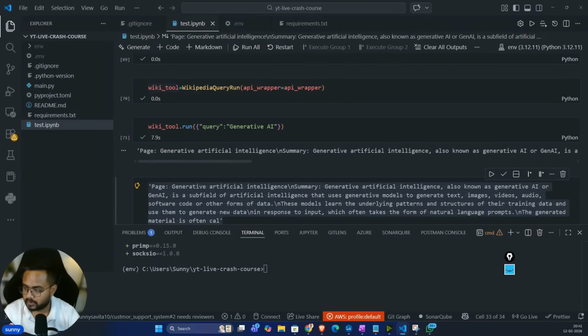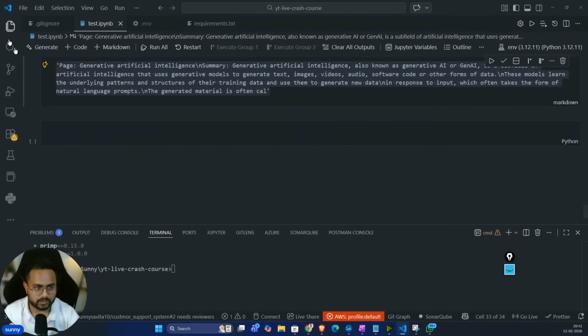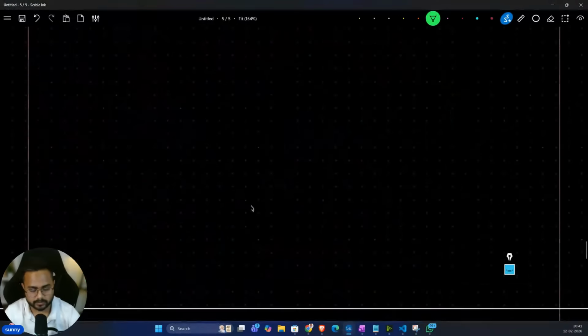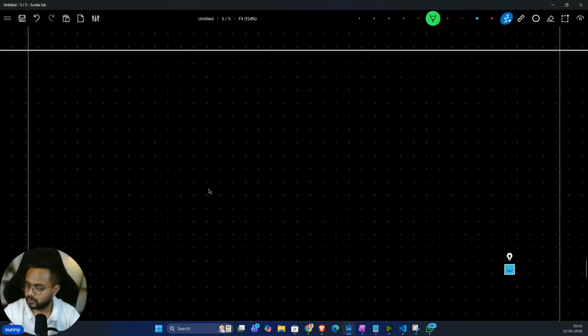Okay. Now let's do one thing. Let's understand the definition of the tool first, and then we'll execute different tools, and we'll try to create our own custom tool. We have so many ways to create a tool. We have the tool decorator, we have BaseTool, we have StructuredTool. So many different ways to create a tool. We'll see a couple of ways over here. Now what is a tool, guys? Here I'm going to explain. I'm going to write over the blackboard itself. I hope it is visible.